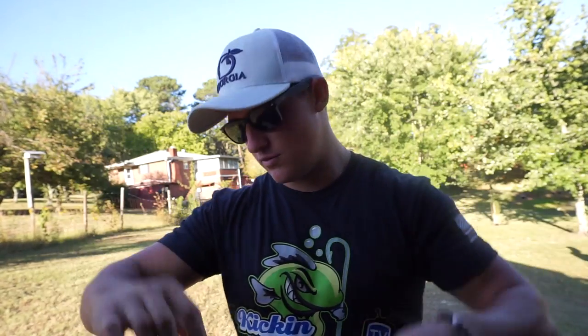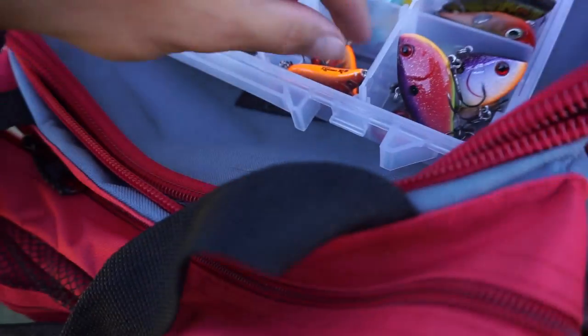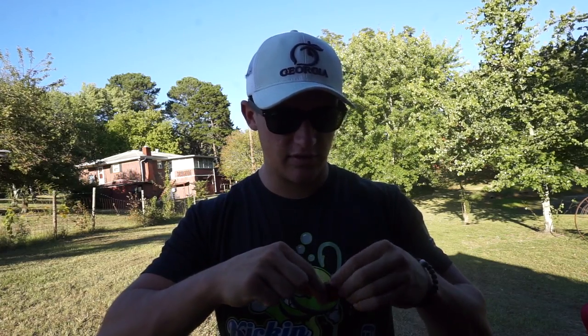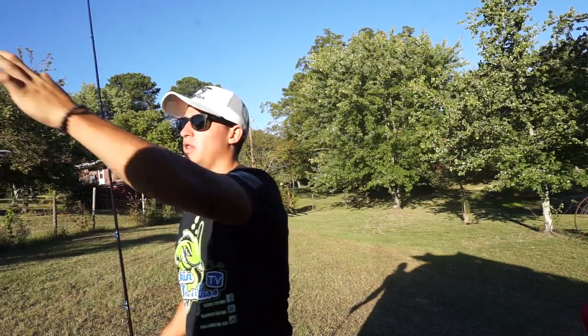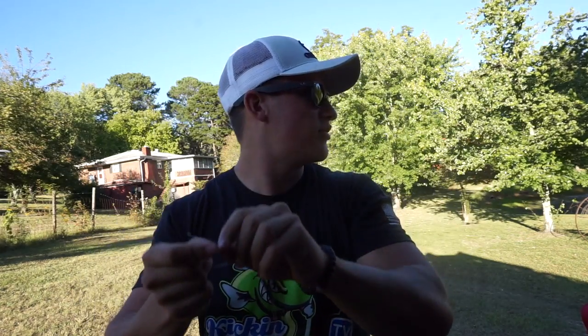So guys, this is the rattle trap right here - the Red Eye Shad, just the red one. It was running a little weird and I didn't like how it was running, so after that first fish I'm deciding to put on a different one. I'm thinking this X-caliber one right there. Normally this water I'd fish worms and stuff, but this water is extremely dirty. So what I'm doing is tying on this rattle trap - it's going to have a lot of vibration. Not only is it going to have the vibration, it's going to have that red color, it's going to be pretty bright. They're going to feel that vibration, they're going to come attack it. There's a lot of grass over here, I'm fishing on the edge of that grass line - that's where I got that first fish. I know there's plenty of fish out there, so we're about to wail on them.